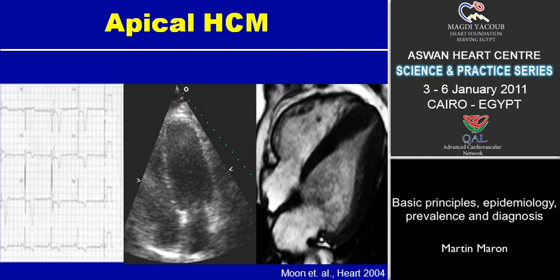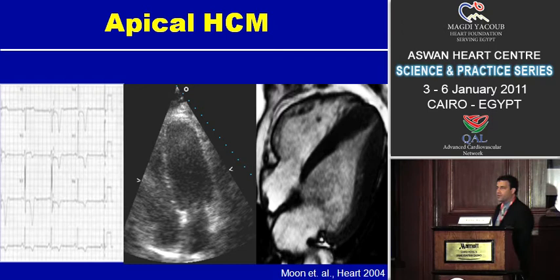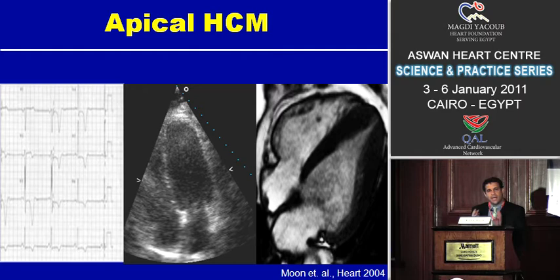Not only the anterior lateral wall, but the apex as well. For those familiar with echocardiography, thoracic and pulmonary parenchyma, as well as issues of foreshortening, can make imaging of the endocardial border of the apex difficult. Those are not limitations of MRI. You can see here a diagnosis of apical HCM made by MRI where it was not made by echocardiography. The take-home message in 2010 is that when you don't feel comfortable having seen all areas of the LV myocardium well, moving on to magnetic resonance imaging to confirm or rule out a diagnosis is imperative.